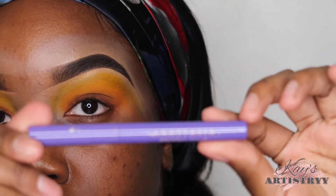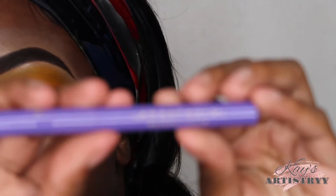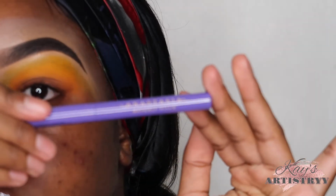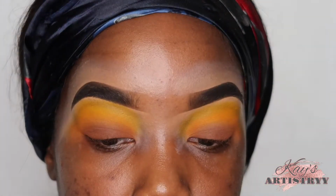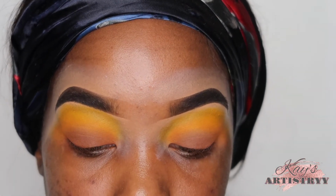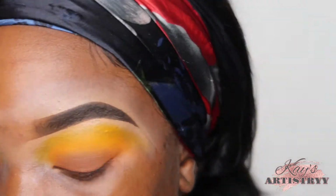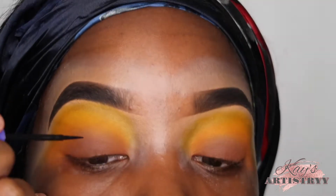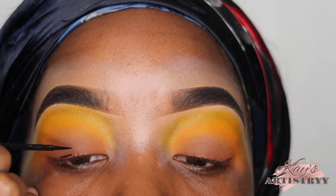For eyeliner today, I'm switching it up. I'm using my Anastasia Beverly Hills liquid liner. As you can see, I was trying to get it to focus, but it really wasn't cooperating with me, so yeah, that was a fail. But I'm just gonna go ahead and draw a line across my eyelid. I'm not doing a wing today just because I wanted to keep it simple, because the main focus is of course my nose that I'm going to get to once I finish this.